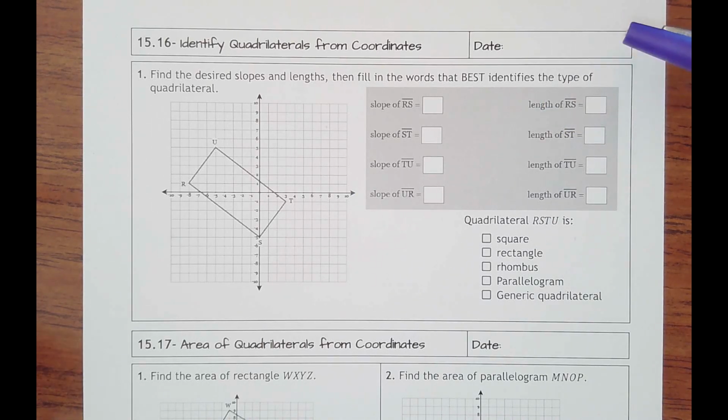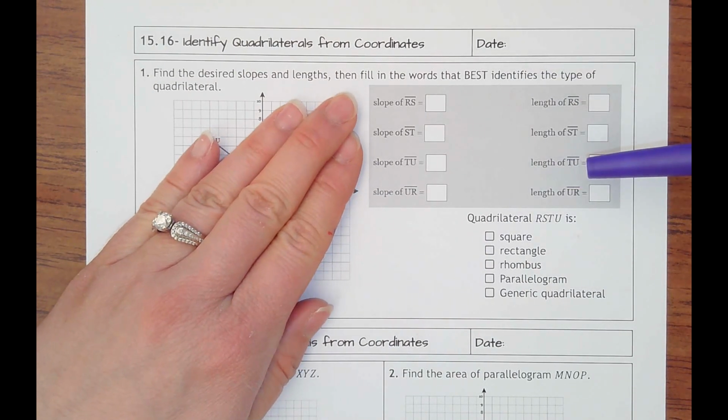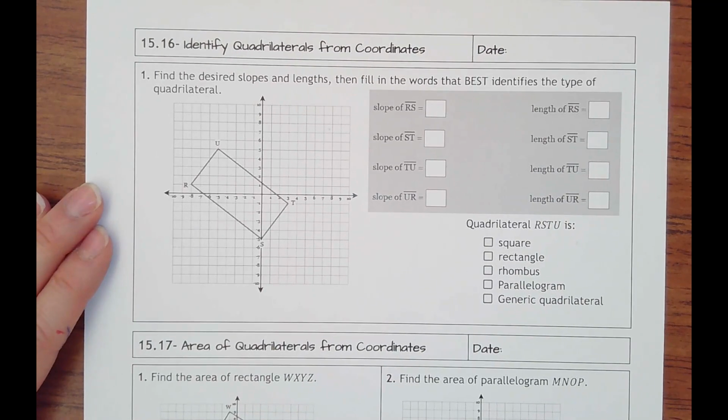You'll also get to a level 2 where you don't have a graph again, and you're going to have to just do the algebra of it. But remember, there's a pattern between finding slope and finding the length of a side, because distance formula is really finding the hypotenuse in a right triangle. So keep that in mind, that helps speed you up.